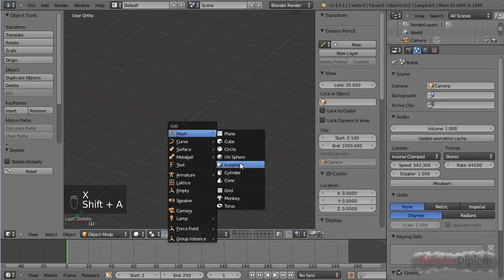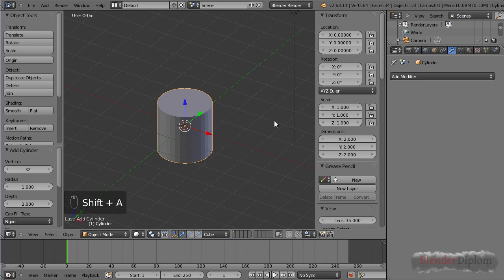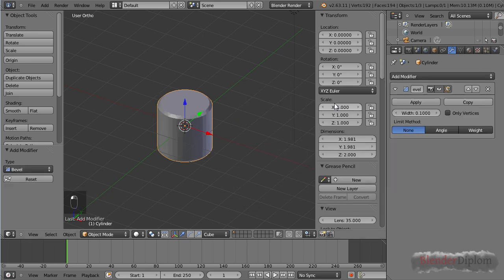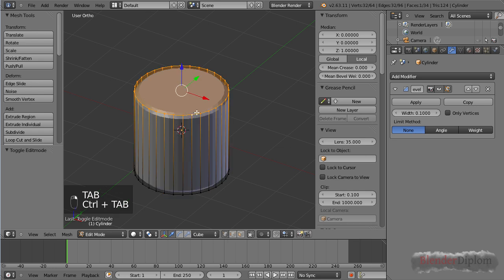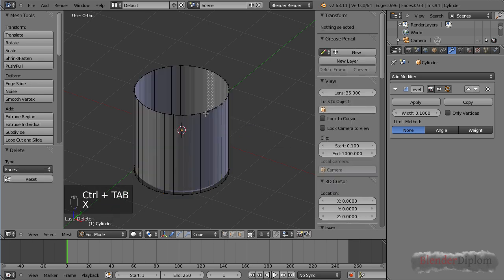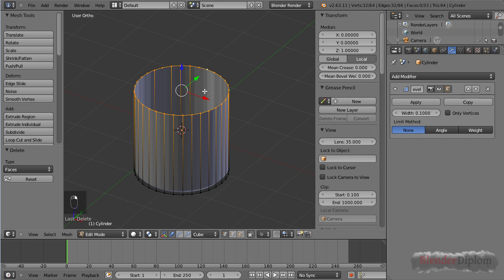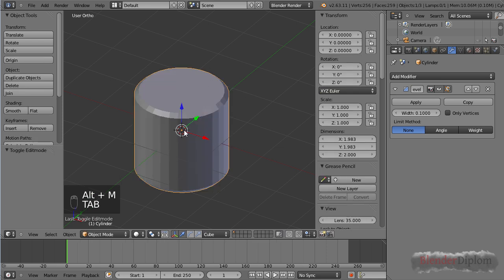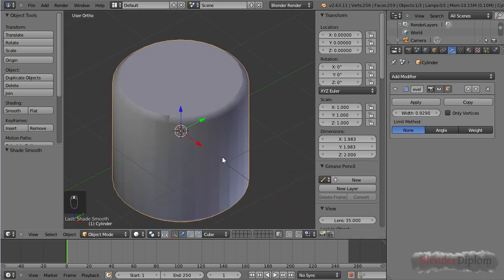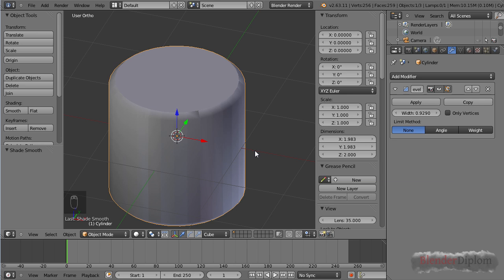Let's have a look at the last option, the angle limitation. So I'll add a bevel modifier again, and just to show this a little better, I'm going to make a real old-fashioned cylinder out of this, not using B-mesh. So E to extrude, Alt-M at center, and we have an old-fashioned cylinder. I'll set this to smooth, and if I increase the bevel width here, you can see that there are sort of weird things happening around the edges.